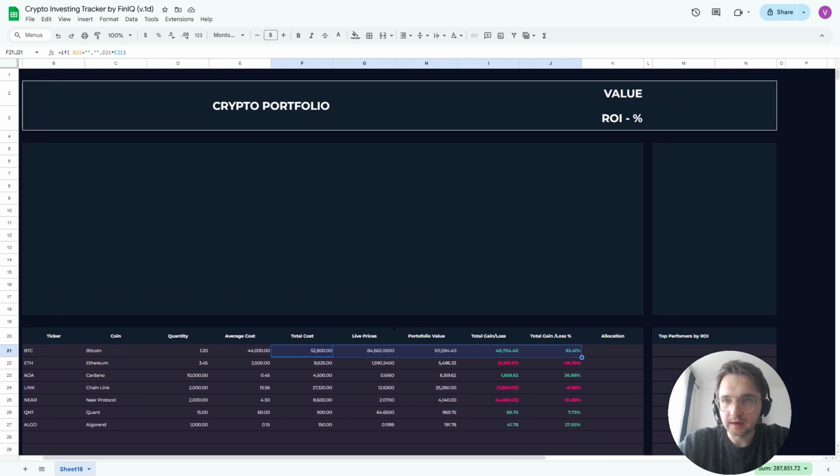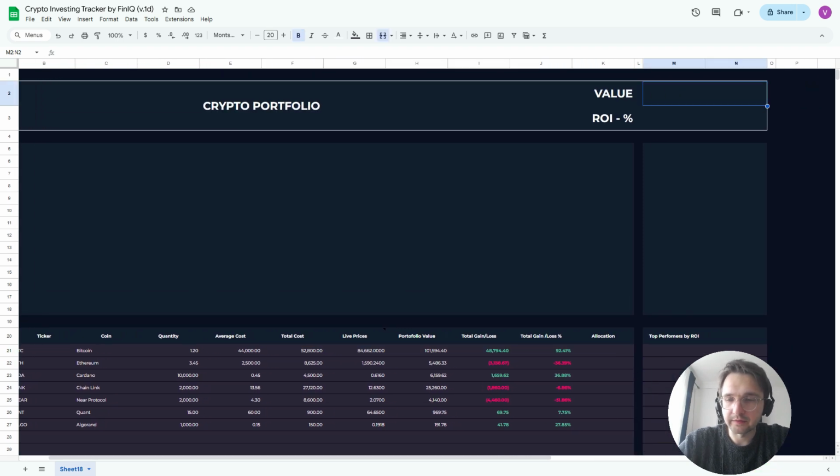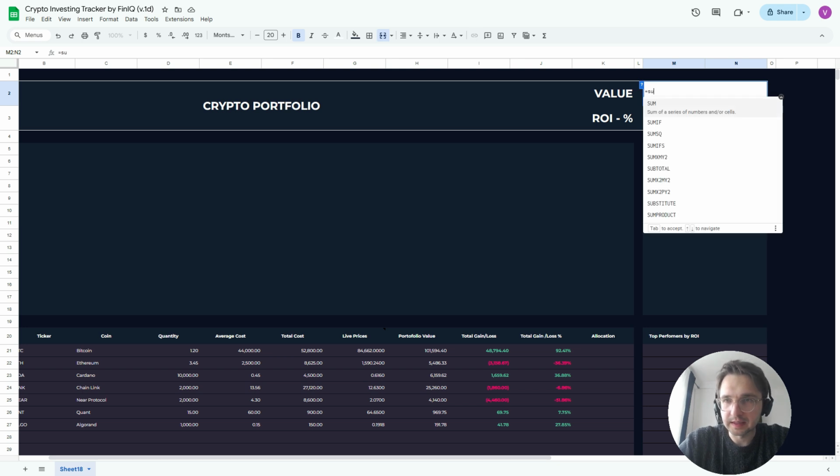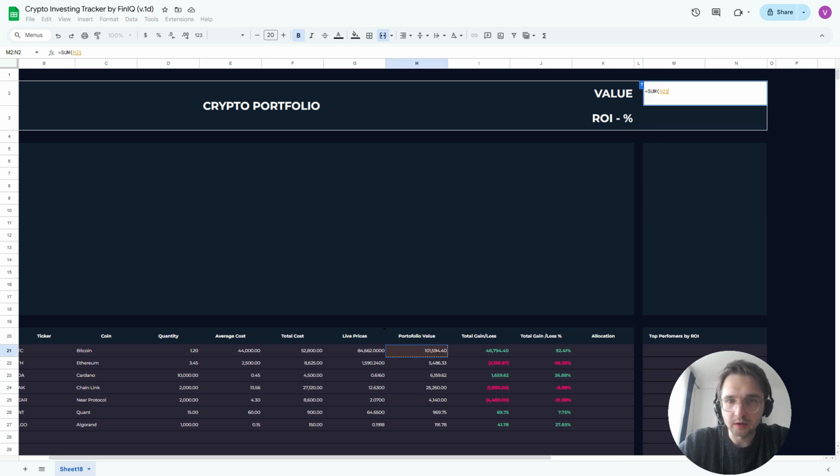Perfect. So now to calculate the overall value of our portfolio, all we need to do right now is to sum the column H. So therefore, that's why I will do H21. So I want to sum all the values between H21 and down towards the column H. Press enter, and that's how much our portfolio is valued right now. Amazing.